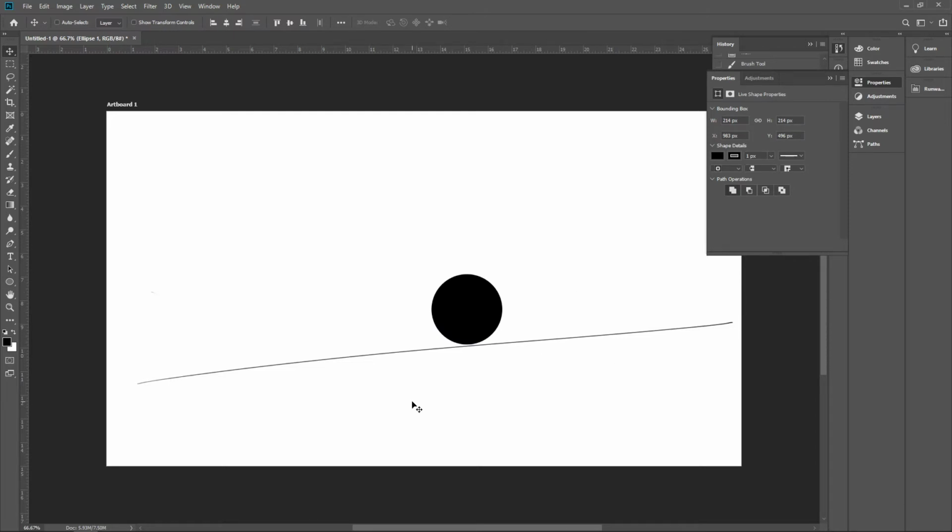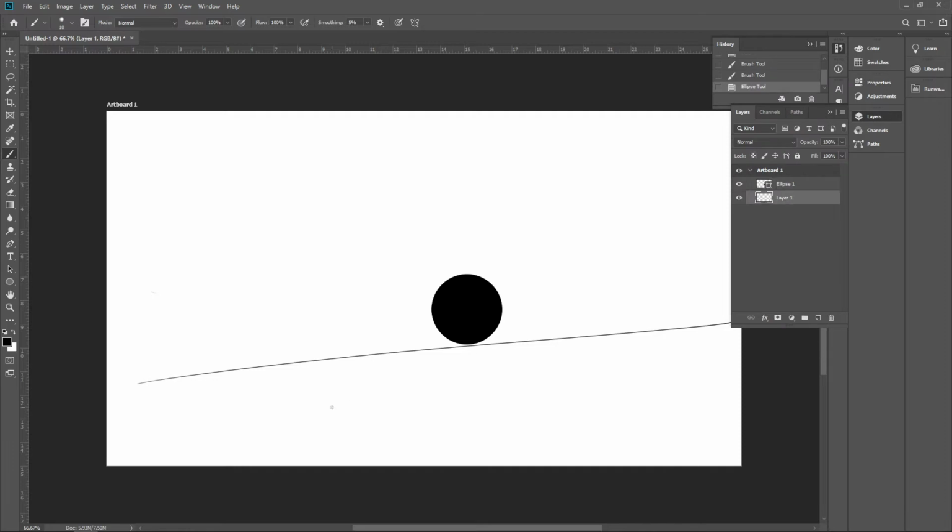So now at the beginning this ball is in a static position.